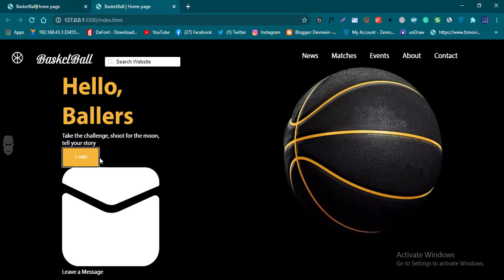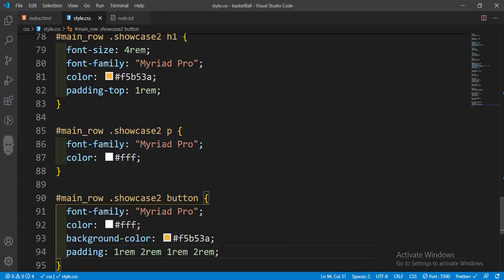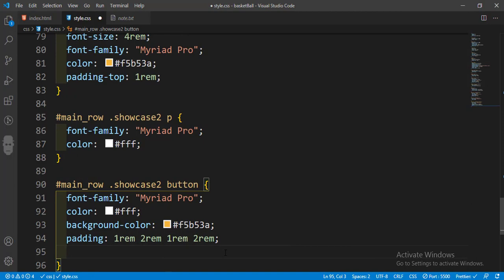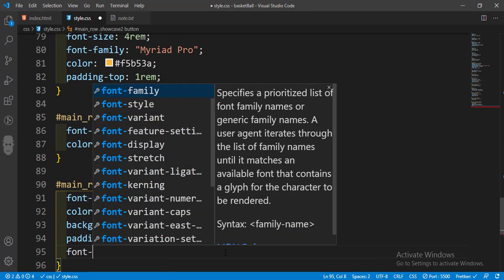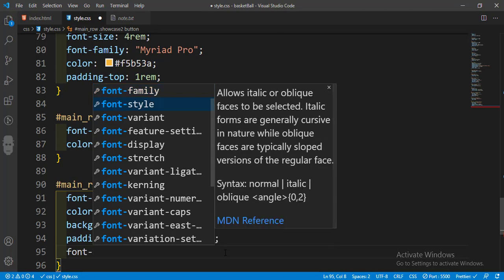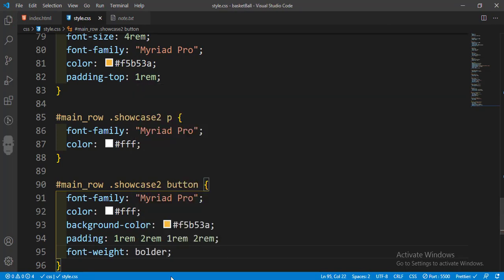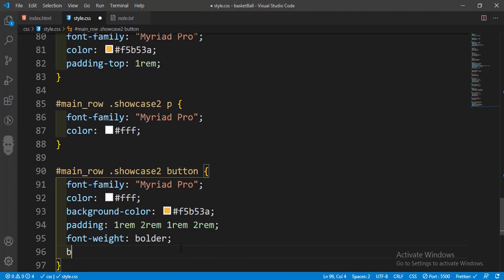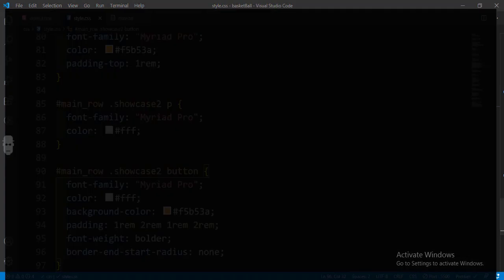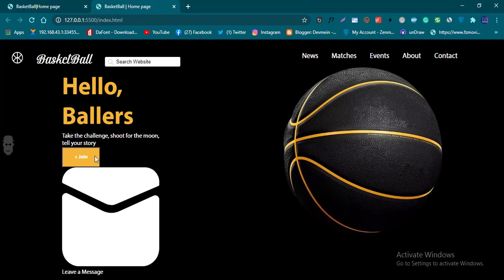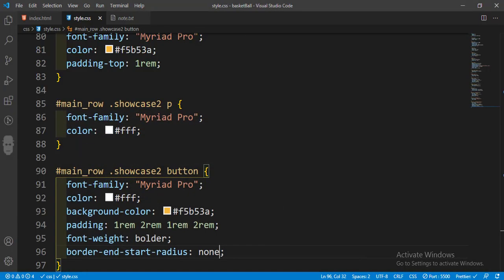Okay, as you can see. Now the font size should be large. Font weight, not size. Font weight. I think it should be bold or one of those. Let's see. Should be bolder, not large. Let's see how bolder it looks. Okay, that's not bad. I'll say border none. So we don't need a border. Sometimes the border normally goes this way. We don't need a border, so let's get rid of it.